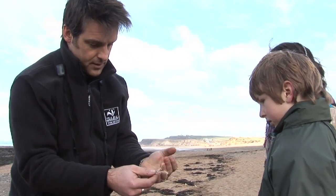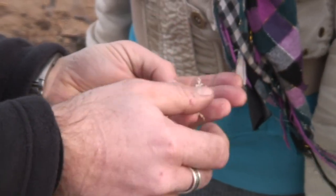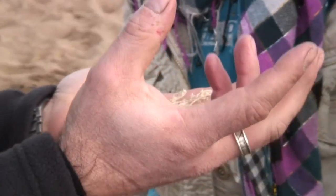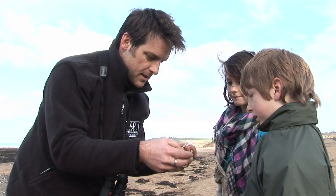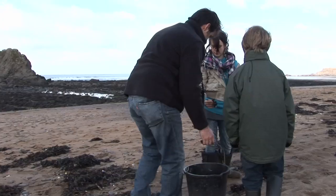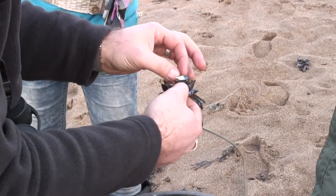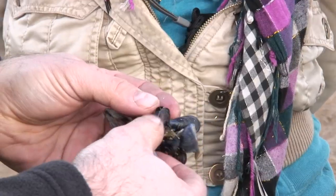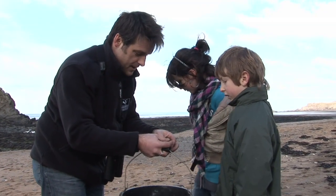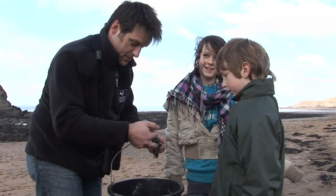This stuff's good. Looks a little bit like coral, doesn't it? It's actually a seaweed — an algae. They call this coralline seaweed because it takes various minerals out of the water. It's got lots of calcium in it, which makes it kind of crunchy — same stuff your teeth are made of. We've also got mussels, a whole bunch of them stuck together with what you call the beard of a mussel. Those are called byssal threads, produced by the mussels themselves. That's what they use to anchor themselves to rocks or the sea bed.